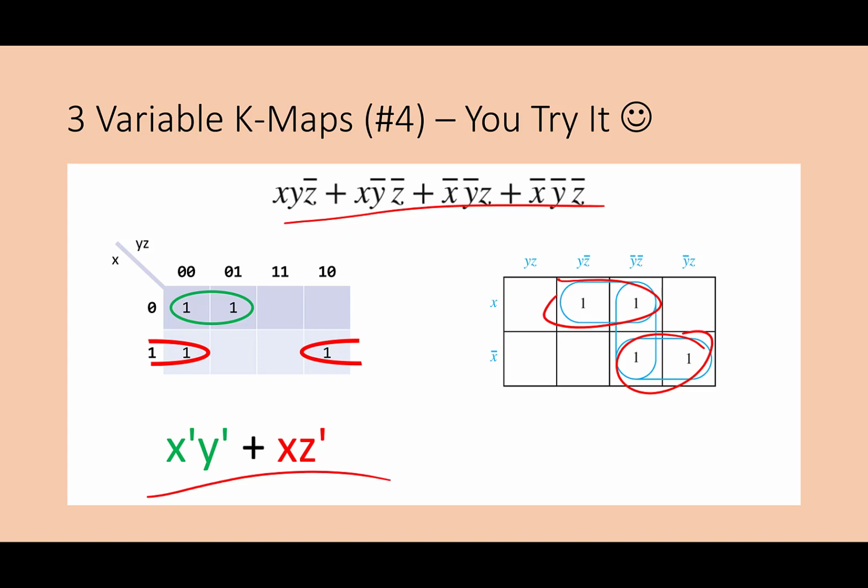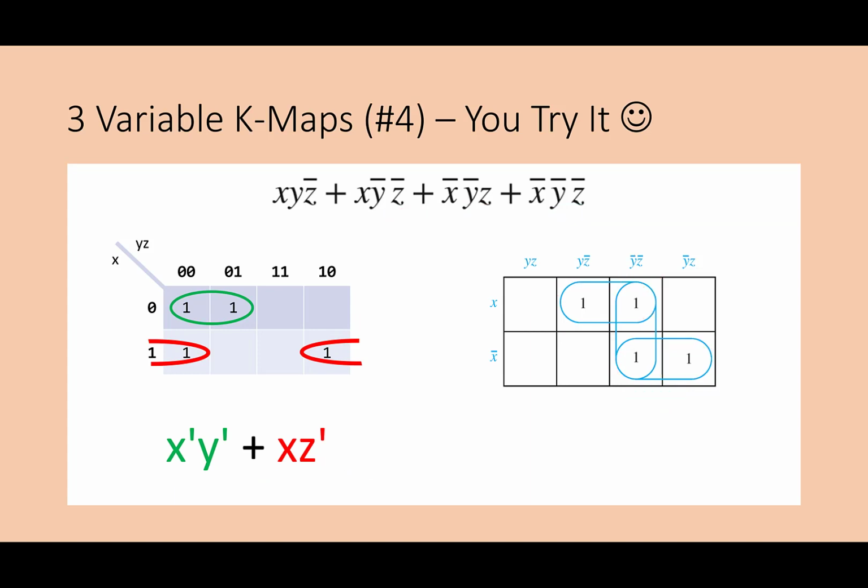And if you just remember the rule, fewest number of circles with the largest amount of 1s in the circles, then you're golden. And doing this third one that's in the middle there that the book did is an unnecessary circle. Now, they didn't do it incorrectly. They were doing it to demonstrate a point, and it talks more about that in the book if you want to get into it. But it's just showing you that you don't have to circle every single thing. If you've gotten everything covered, then just do the fewest amount of circles. That's basically the point that we're making, right?